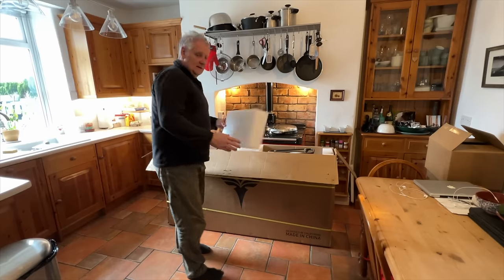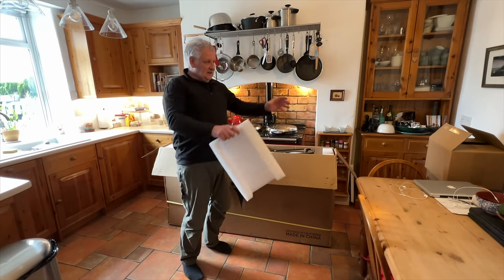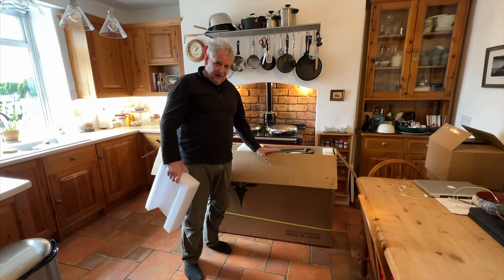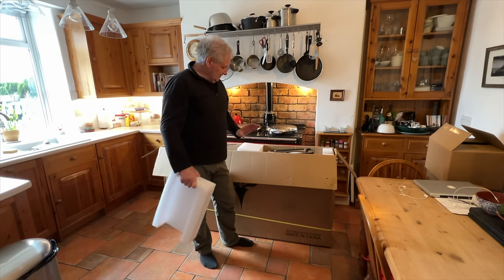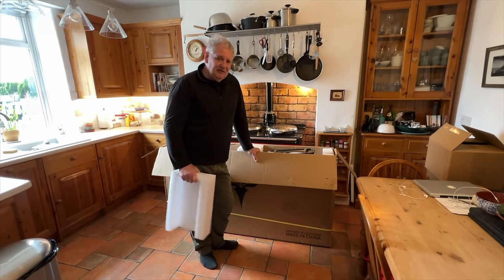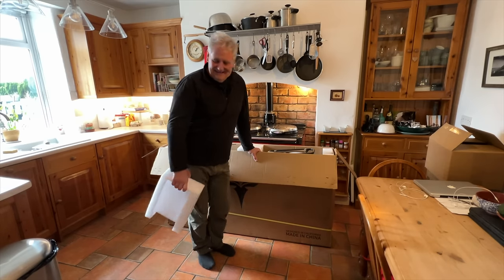Looking good. I did have another comment the other day that made me laugh. They said, why don't you use a bike stand, one of these stands where you can put the bike up to work on. I've got one, but I do it this way and don't read the instructions and only use the tools that it comes with, to show it can be done in a kitchen, or somehow we do it in the garden. That's why I do it. So I suffer for your privilege. That's why I've got a bad back. Anyway, let's get the damn thing together.